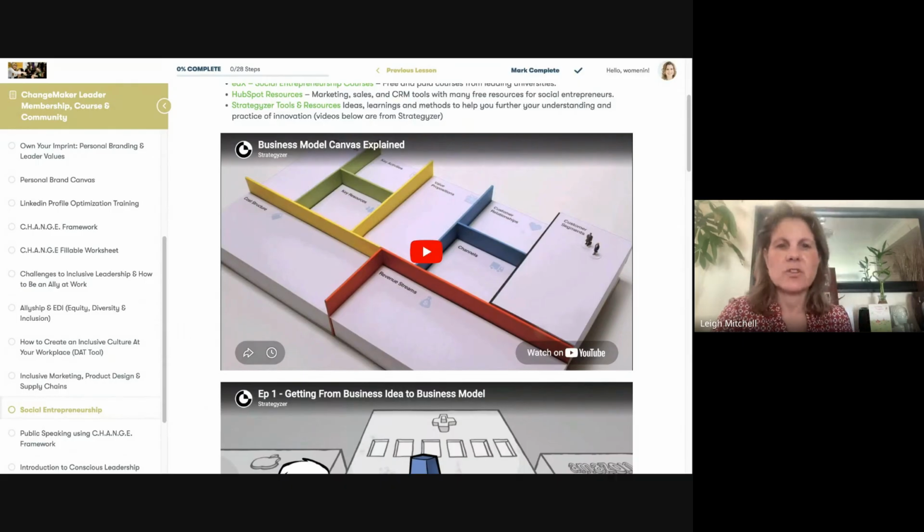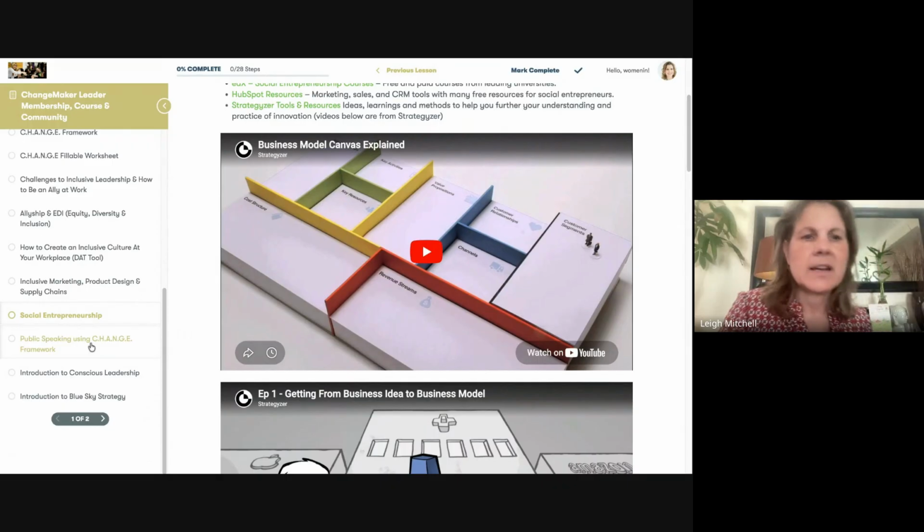Obviously, many of you already have a business plan, but these resources can really be helpful for updating your business plan. The business canvas model especially is really great. Obviously this is more on the entrepreneurship side, and as I said, not everybody who's a member is an entrepreneur. We have people that are in nonprofit and corporate as well.